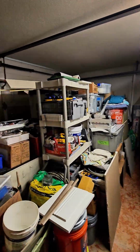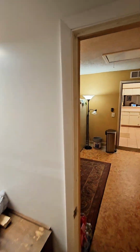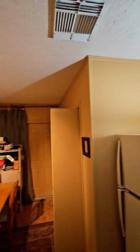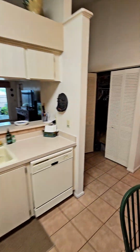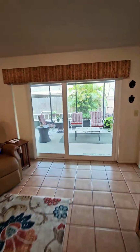This garage door does go up and down. But right now, it's primarily being used as storage. And it can be deconverted back to a regular garage. I just want to emphasize that many times in case you haven't noticed. But personally, I would take the inside space and use that as something else like an office or bonus room.